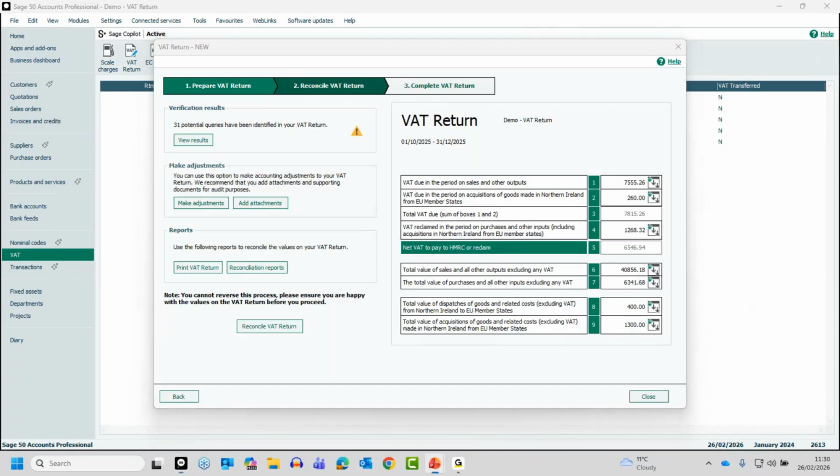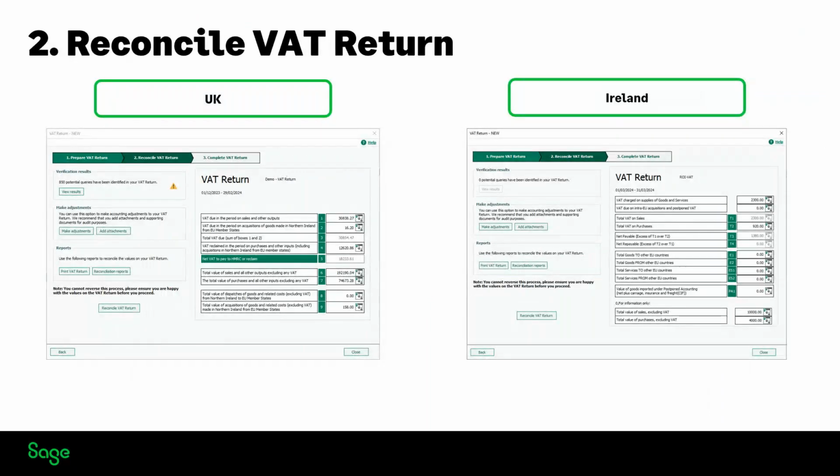Now, step 2, if I just go back to the slides for a moment, so again we can see the differences between what that looks like in the UK and what it looks like in Ireland. Step 2, as you'll see, other than the VAT return down the right-hand side having different boxes, the options are pretty much the same.